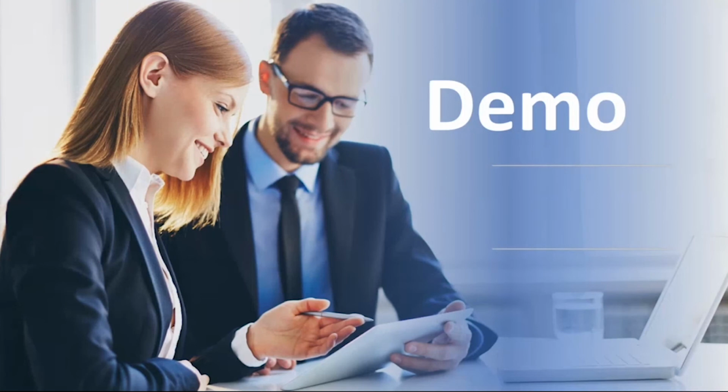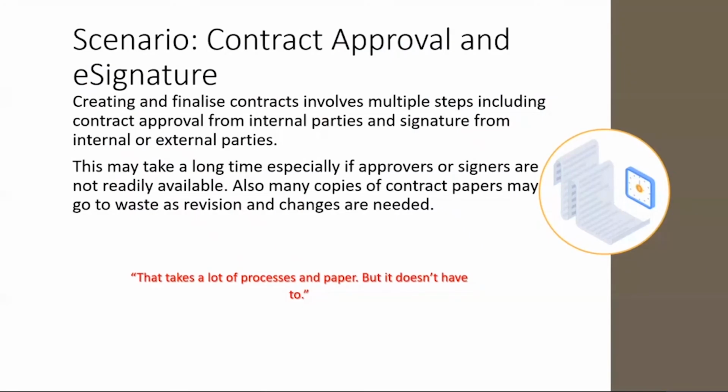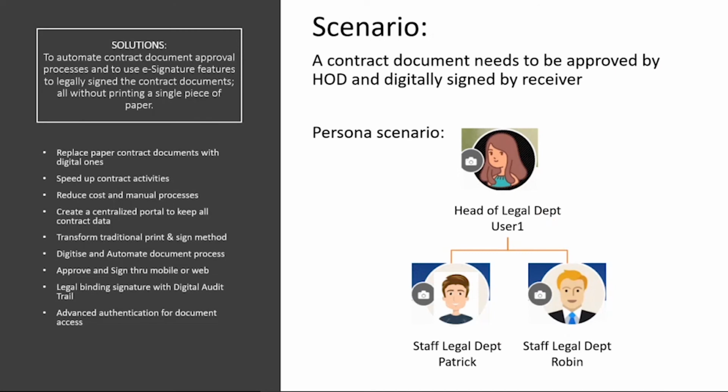So now I'm going to go for the demo, but allow me to highlight what the demo is about. The scenario here is a contract department. I'm from the legal department. Robin is from the legal department. And I need to send out a contract for approval. So the conventional process is first, I need to draft that document. After I draft it, I need to send it maybe to my senior colleague for editing, and after that it will go through my boss.